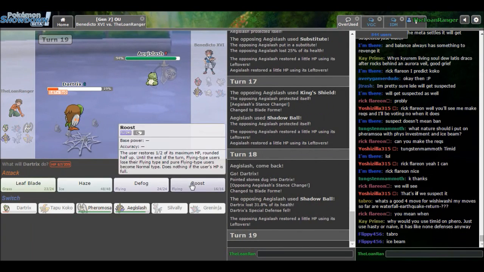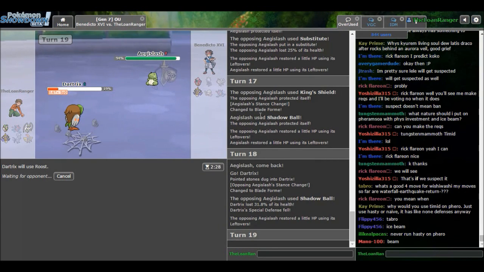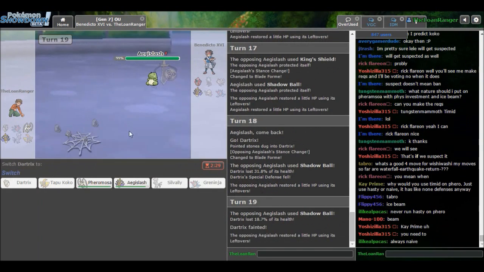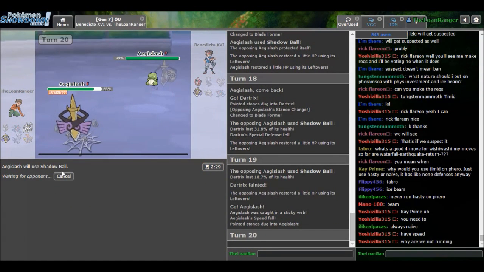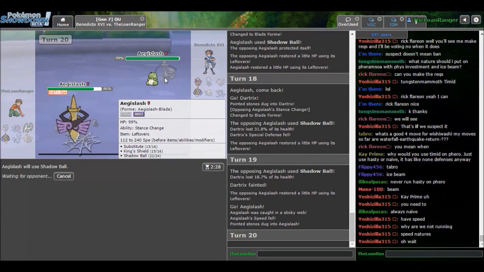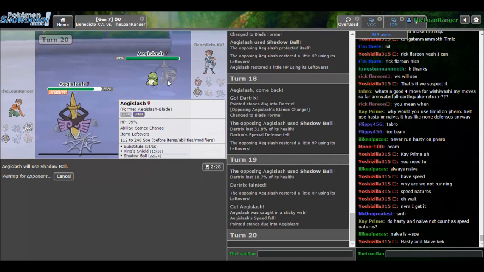Actually, we could probably stall this Aegislash out. Unless it's running speed investment. If it's running speed investment, then it does outspeed. Okay, yeah, he's running speed investment. He's the bulky Substitute-Toxic set, so that's gonna be a good game. Unfortunately, he's just going to... Actually, I'm gonna King's Shield here, because actually, there's no point. Yeah, I should have Shadow Balled there. I didn't know he'd be Substitute-Toxic, though. I should have Shadow Balled off the bat.